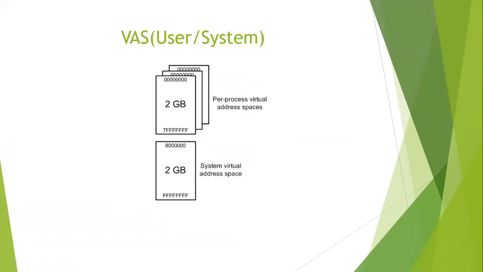You must be knowing this: if it is a 32-bit application or a 32-bit Windows operating system, what is the user mode space and what is the kernel or system virtual address space supported? A maximum of 4 GB. If it is a 32-bit operating system, a maximum of 4 GB will be supported.